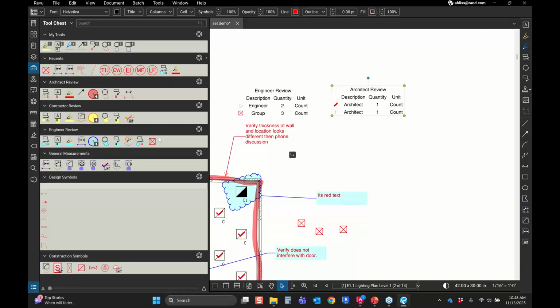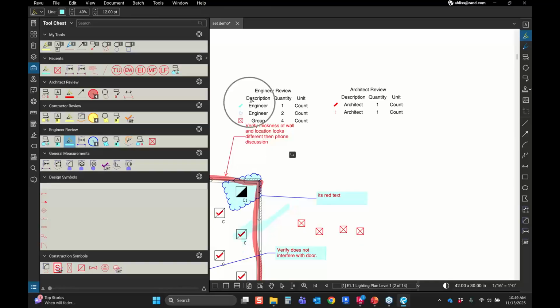These are dynamic. So if I make more markups, it ends up increasing the count. If I make a different kind of markup, like right now I don't have any blue highlights, if I make 1 blue highlight right there, it's going to add all of those either quantity takeoffs or markups right there, and it will keep a dynamic count of all of them. And that's just an amazing tool that you can use for going back and forth from engineer or senior project manager down to the drafter or designer.